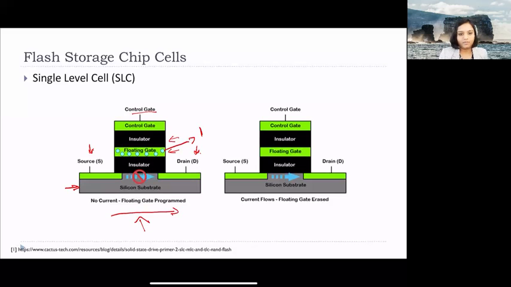1 means, in terminologies of SSDs, a clean state. Just after an erase, all the bits would be 1. Now, when we apply certain currents to source and drain, electrons would flow in the silicon substrate, which would lead to the drain of the electrons gathered in the floating gate through the insulator.